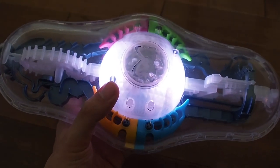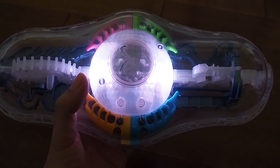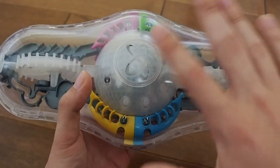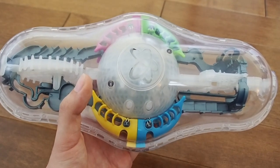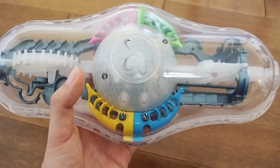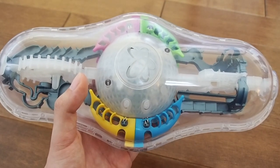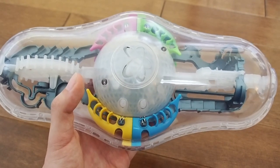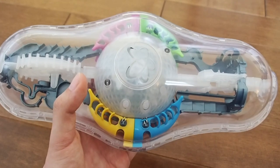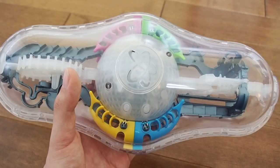If you complete a round without reaching any of the colored points, it will also flash red to indicate a score of zero. As for the three different modes and how they differ, it's not really clear to me or from Perplexus's website. What I can tell you is that all three modes give you a different amount of time to reach the colored gates. The music tunes also play a little differently — some wind up and get more intense, some abruptly end. The Perplexus website mentions one mode has 20 levels and another is designed to be played with friends, but I don't fully understand how that works.